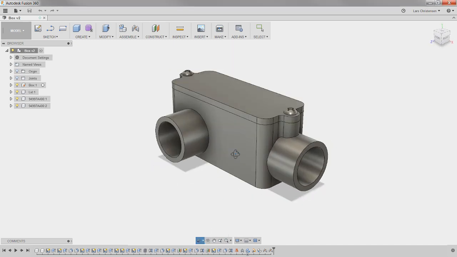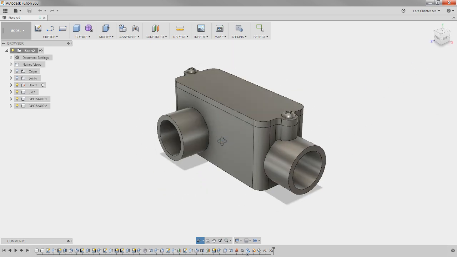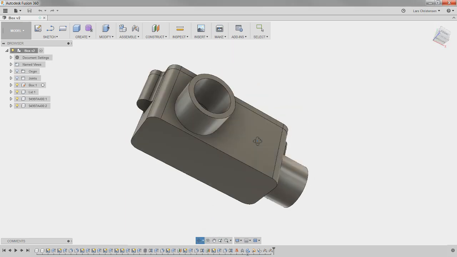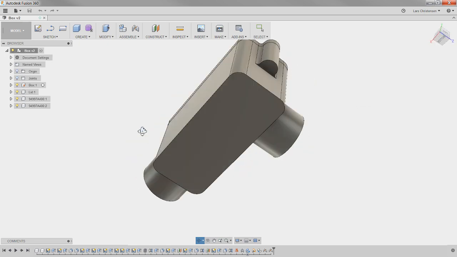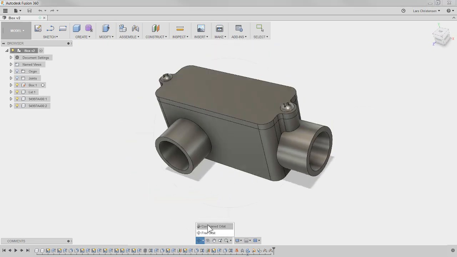It really comes down to that with Constraint Orbit, the software is trying to keep whatever is top and bottom aligned. I prefer this way to spin around, the constraint versus the free, but I can use both, and you can with a little bit of practice too. But generally speaking, I am in a Constraint Orbit just by holding down the middle mouse button and the shift key while I'm rotating around. But just if you were wondering what the difference is.